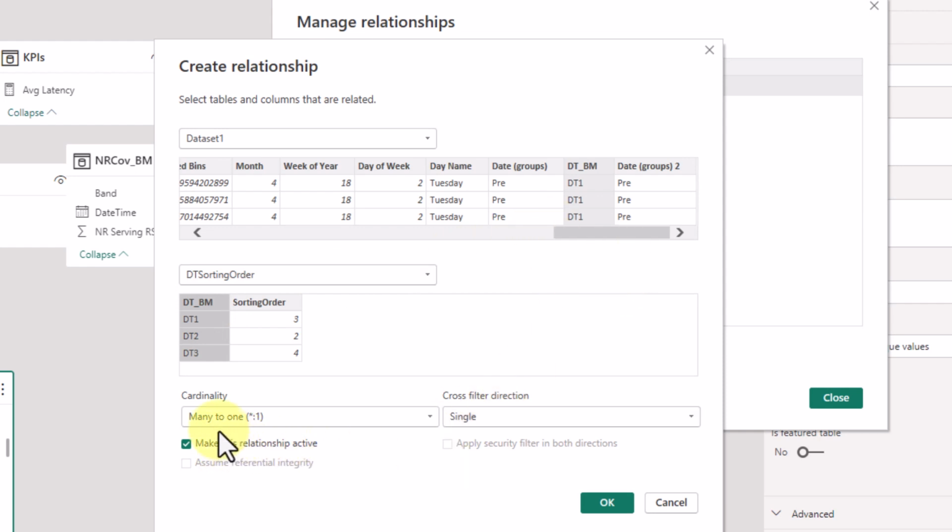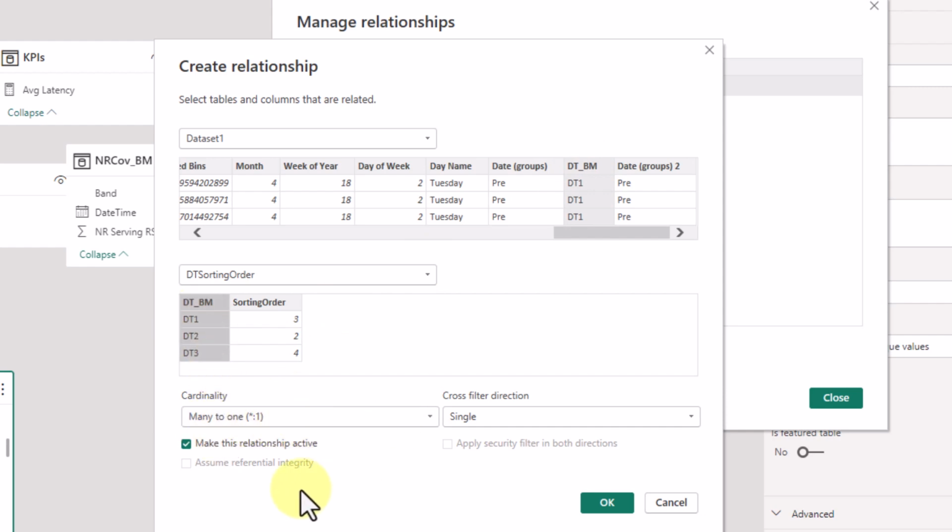This is saying many to one, because actually this is having many rows, maybe up to like 100,000 rows. So each row is having this repetition, while this is mentioning only one. So it will link many to one, usually to give you the right connection. For example, you'll match all the rows here which have the figure DT1 to this DT1. That's why it's called many to one.